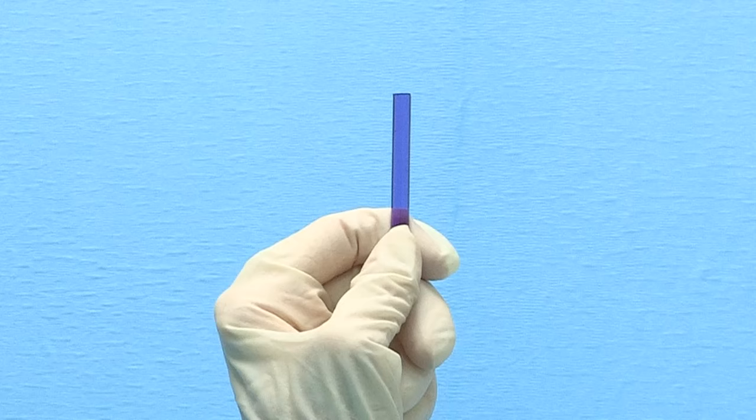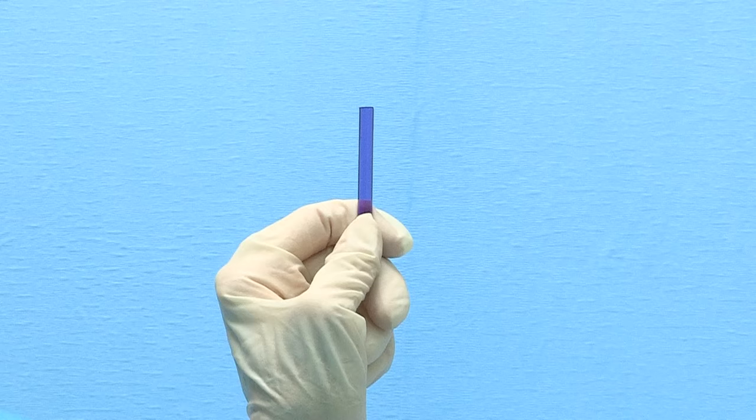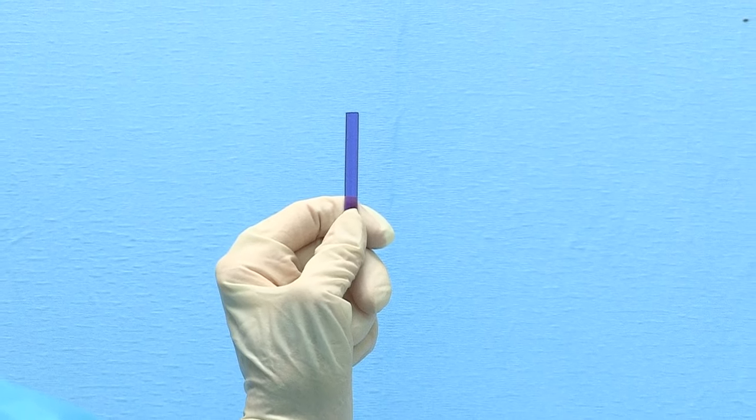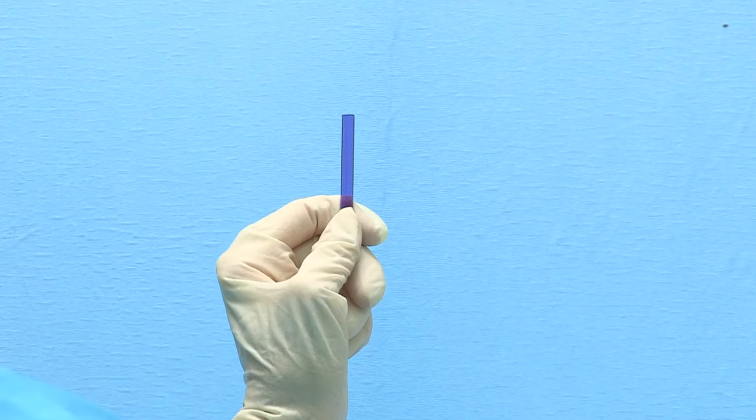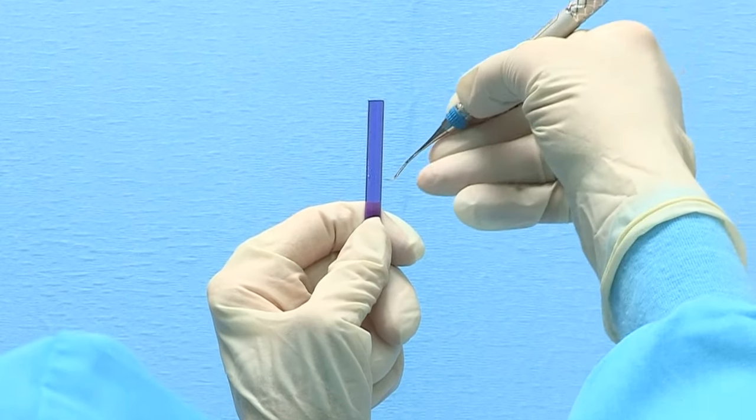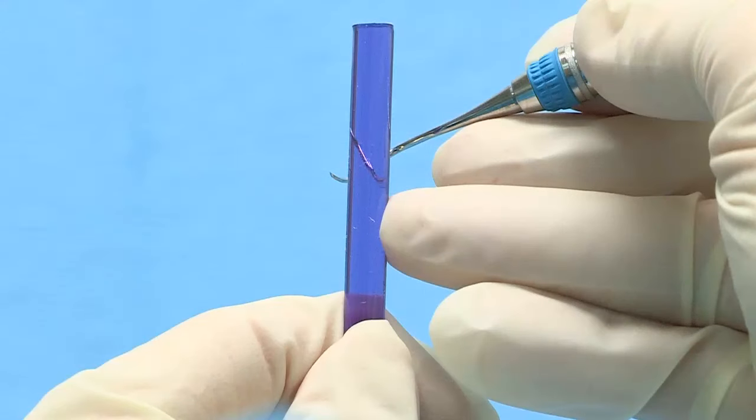To test the cutting edge, hold a plastic test stick in your non-dominant hand between your thumb and index finger near the bottom of the stick. Hold the test stick upright at 12 o'clock. Hold the instrument in your dominant hand with a modified pen grasp. Place your fulcrum on the right side of the test stick near the middle of the stick.